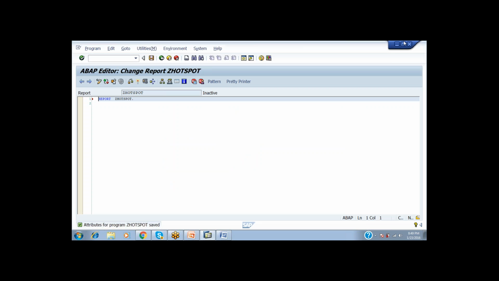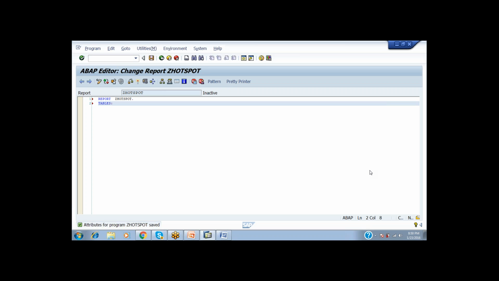When I want that, what do I have to do? First of all, whatever database tables we are using, we have to know which tables we are going to use here and declare them. For declaring, yesterday we saw data; for tables, we use TABLES and a colon.